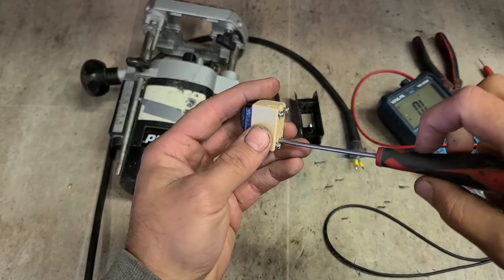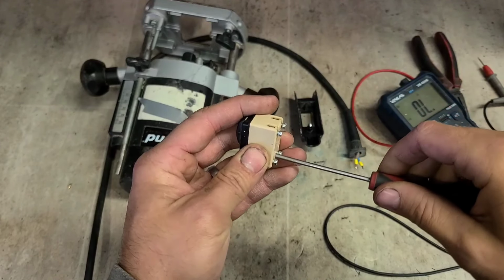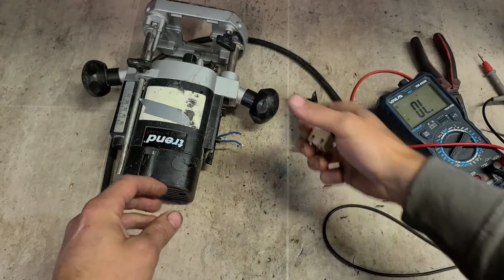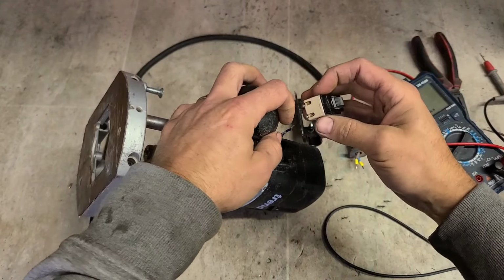These wee teeny tiny wee screws back in again. And that's it. That should do the trick. Hopefully, get it running.